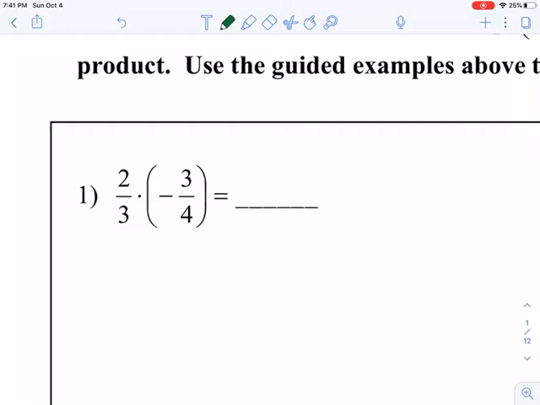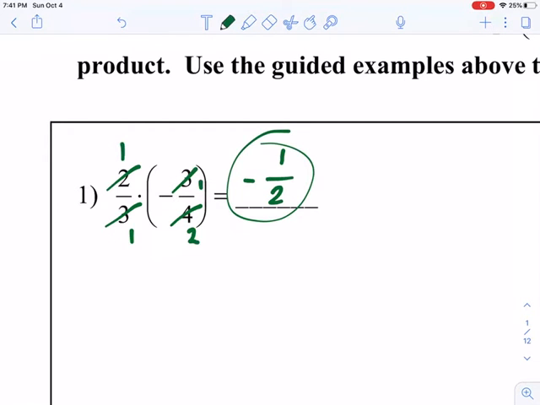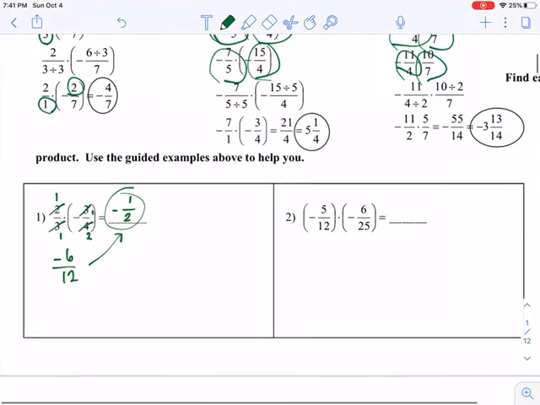So let's look at example 1 here, for you to try. You can cross reduce the 3's, divide them both by 3 and they turn into 1. You could also cross reduce the 2 and the 4 and divide those by 2. And you get 1/2. You do have one negative, so it'd be negative 1/2. Now, if you didn't want to cross reduce those and you wanted to go straight across, you would get negative 6 out of 12, which would then reduce to negative 1/2.